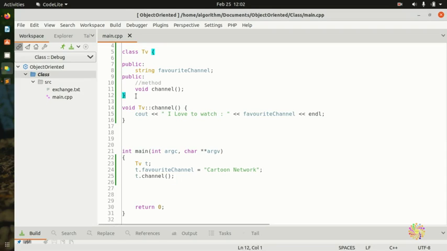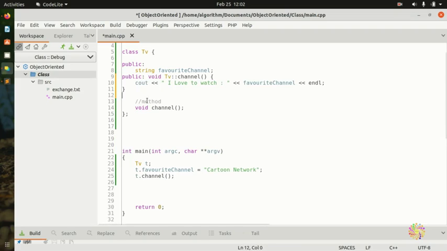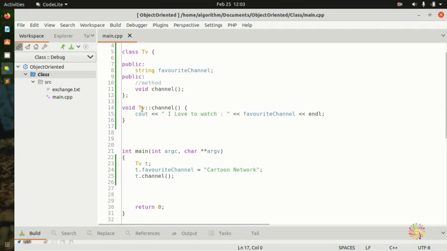I forgot to put the semicolon here. So it's outside the class. You can put this one inside the class if you move everything here, but you need to remove this void channel. You can do it that way, or you can do it this way. It's up to you, but if you put it here it's going to look messy, while this one looks okay. We have used this public inside this channel here, because this is public. If you put private, you can't access that.